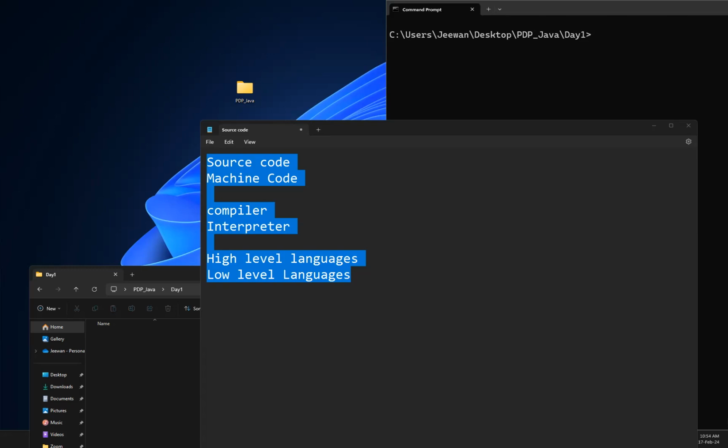Anyone? An interpreter translates line by line while executing. Let me write: translate line by line.